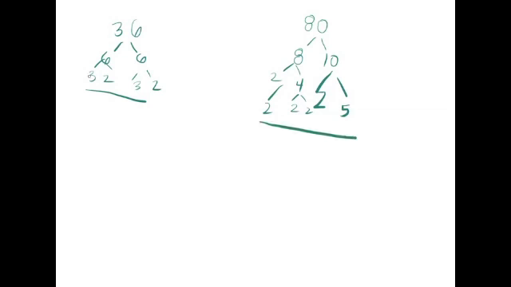So looking at this first tree, do I have a 3 on the other side to pair up with it? No. How about a 2? I have a 2 here, and I have a 2 here. We already established there's a 3 here, but there's no 3 on the other tree, so it doesn't count. I have a 2 right here, so I can circle one of these 2's. And so this tree ran out of numbers, so there's nothing left.